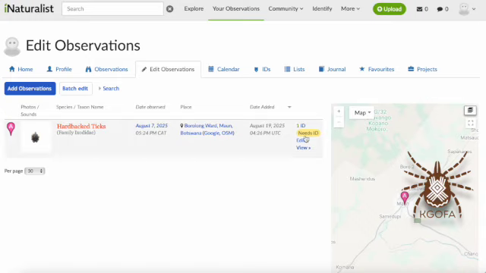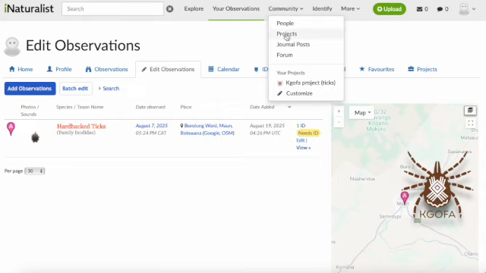So here it's saying that this needs ID. That means that I've submitted a photo, but it needs other people in the community to verify my identification or to help with that identification. And then once a few different people within the iNaturalist community have agreed on that observation, it will be marked as a research grade observation. That's the highest grade of observation, and it means that it can then be used for research and for veterinary surveillance. But in the meantime, even the casual records and the records that are marked as needs ID are also very useful.